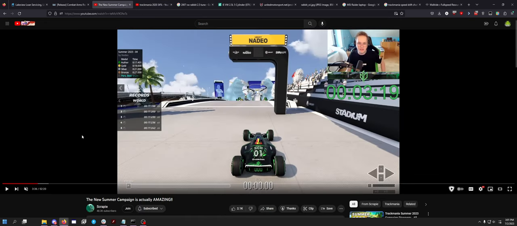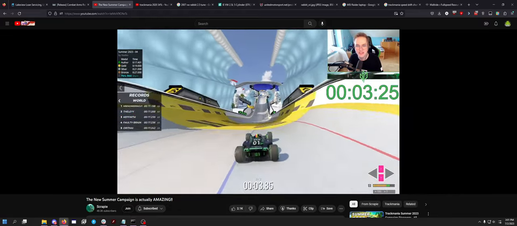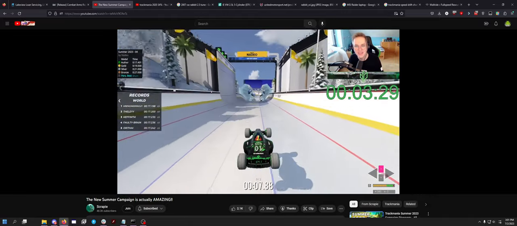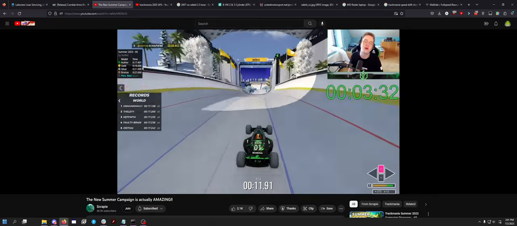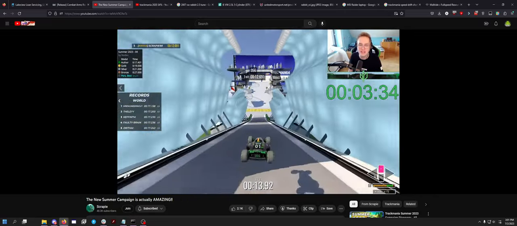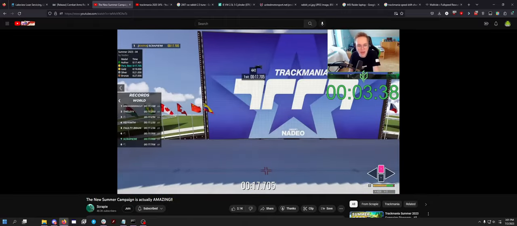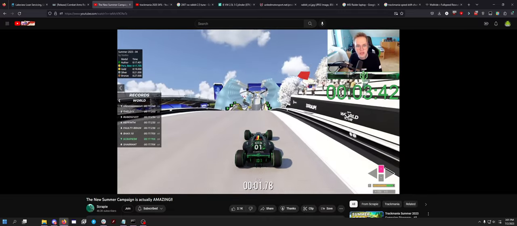Well, in the most recent update of the summer campaign on Trackmania 2020, you can no longer speed wiggle on ice or bobsleigh. And this is literally a straight line track. So, in the previous patch, before yesterday, you would just speed wiggle this, and you would probably be able to get like a 15.5 second time. I'll be completely honest with you. And I'm betting someone's going to find a new way.